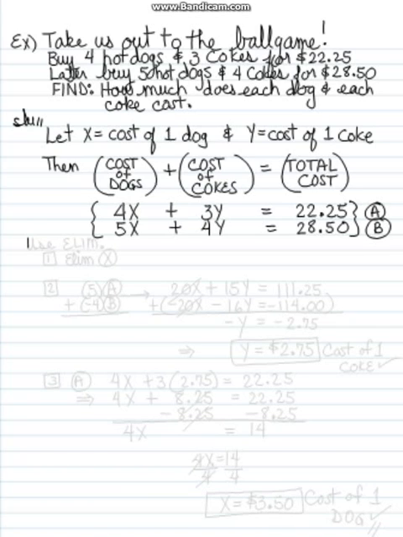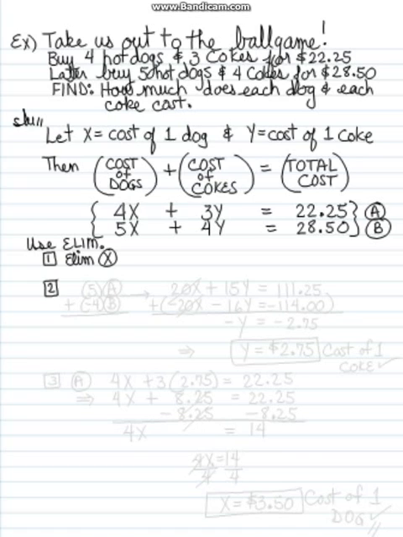I'm going to use elimination. I like the elimination method. And step 1 for that method says to choose which variable you're going to eliminate. I say let's eliminate X. Step 2, in order to eliminate the X, I'm going to have to multiply both equation A and equation B by a number and then add them together.